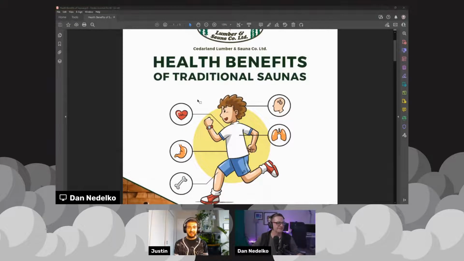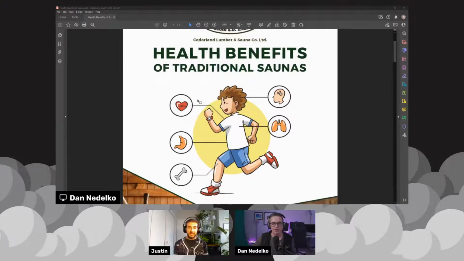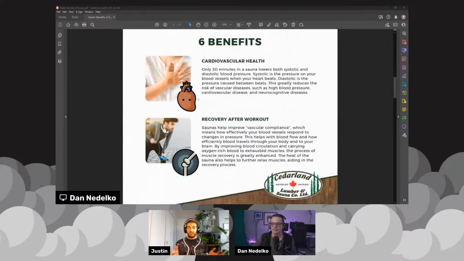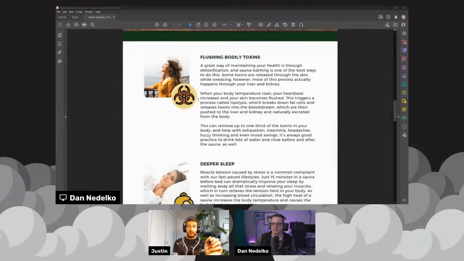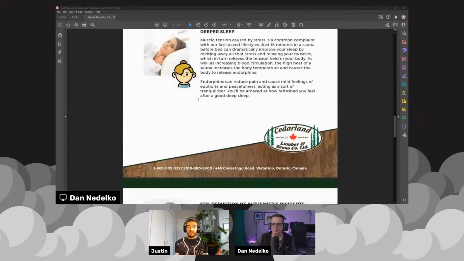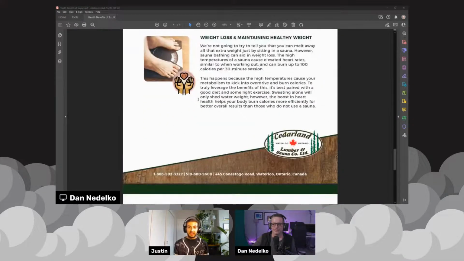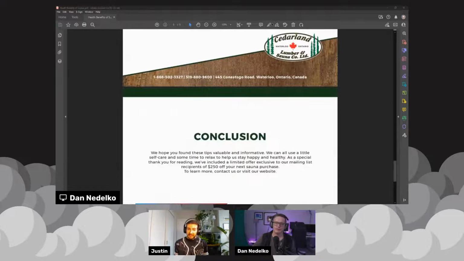Yeah, there's the health benefits. There she is. And again, when we're talking about this one, we're looking at perpendicular thinking here. Think about the benefits, not the end product at this point, right? Maybe you're trying to sell them saunas by putting your branding in, but the whole point is not to sell saunas to someone. It's to teach them about it, right? So you're trying to give them something salesy without being salesy, if that makes sense.